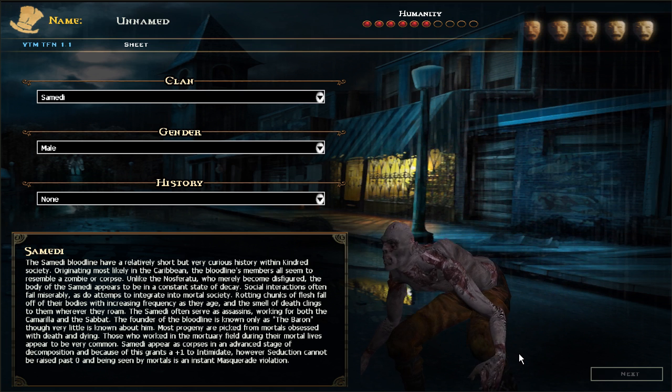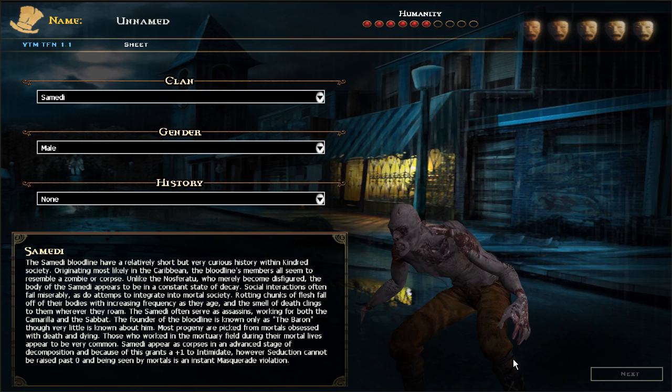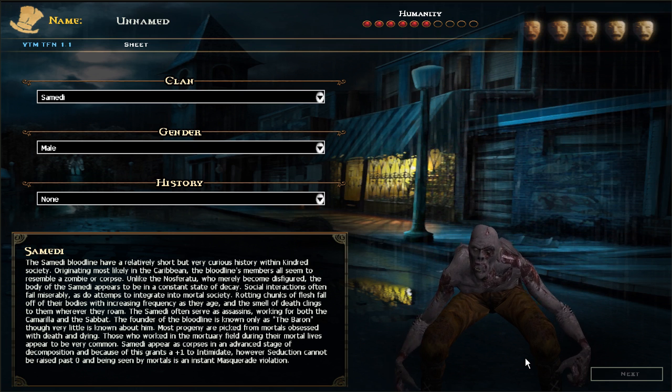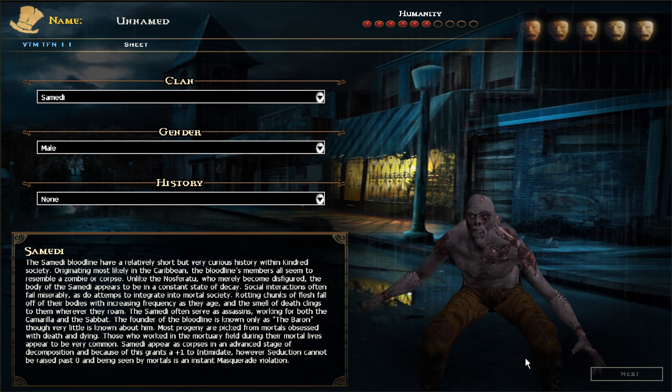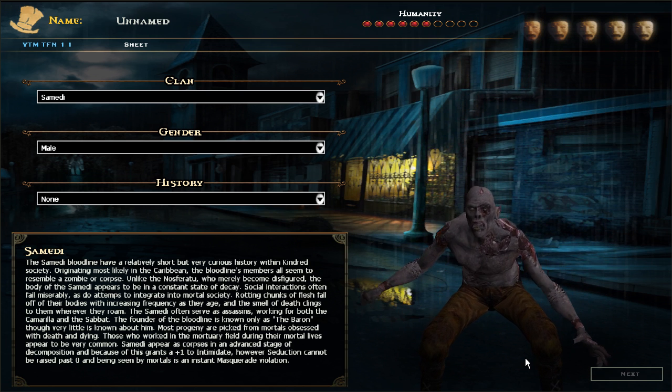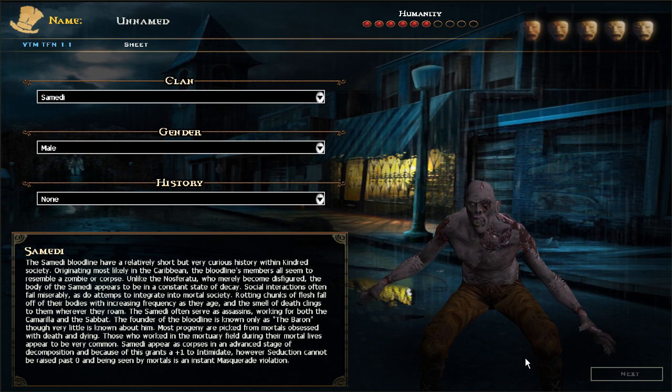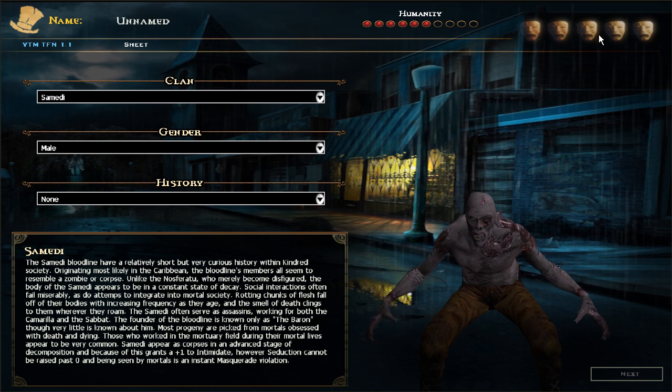I haven't tried playing a Nosferatu or playing this race yet, but I imagine it would be very difficult. You can't walk around on the open streets. You have to navigate your way through the sewers, find back entrances to everything. So just being seen by a mortal is a Masquerade violation, and you lose one of these up here.